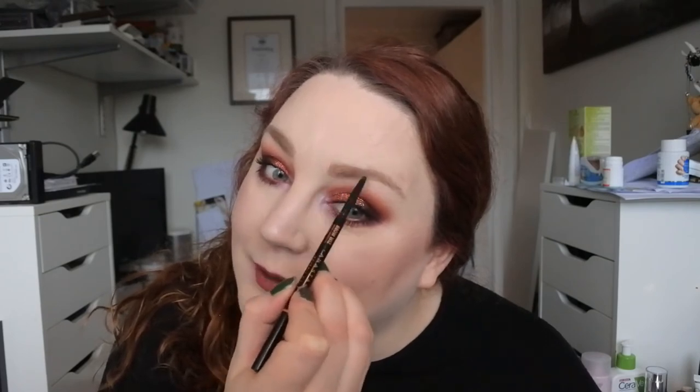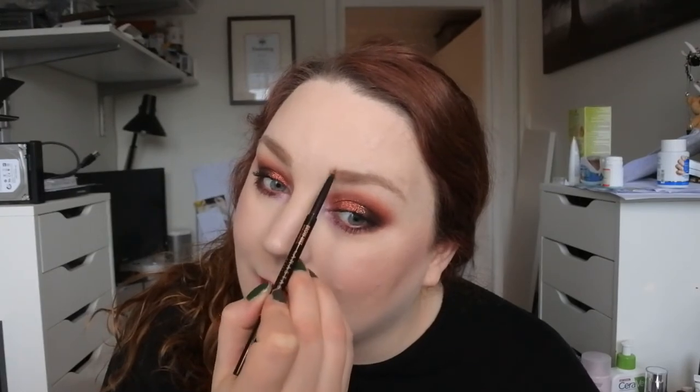This might not be for everyone for Christmas, but maybe you can wear this at a New Year's party or something. This is not too much for Christmas for me, but it can be for others — I know that. Yeah, this is probably my favorite look in this Christmas series so far. I think I'm going to do one or two more before I end, but I love this. Now, if you are a lash girl you should probably wear lashes to this, because I can't really see my own lashes with all the things happening behind them — I would probably use really thick black lashes if I could wear lashes, but I can't.